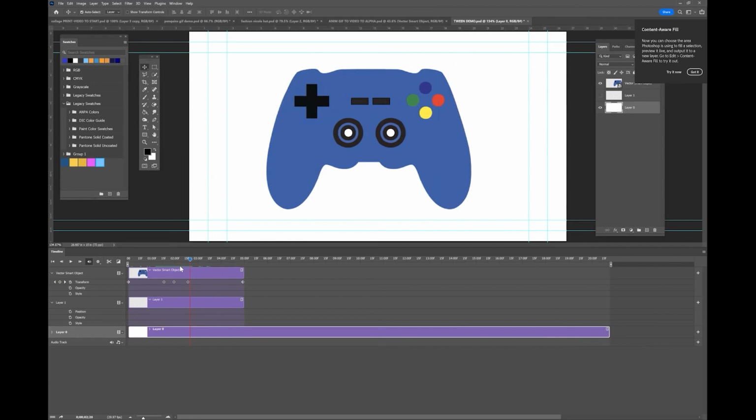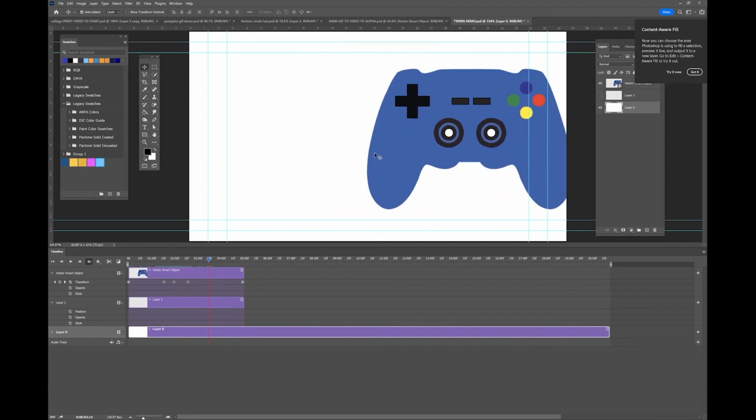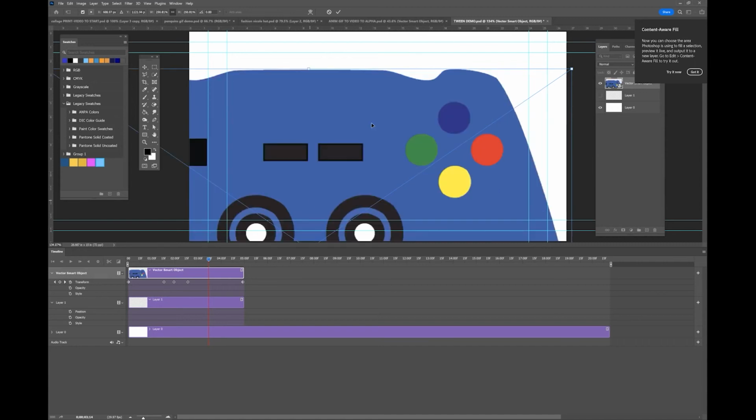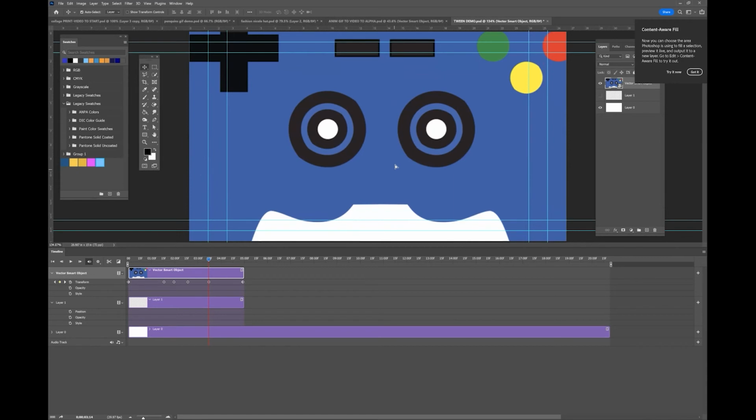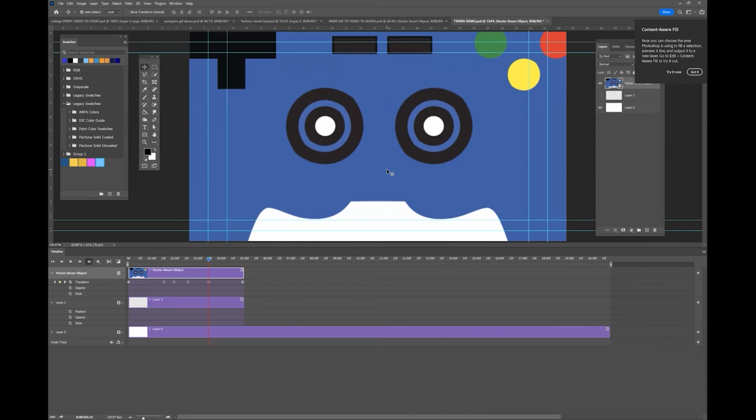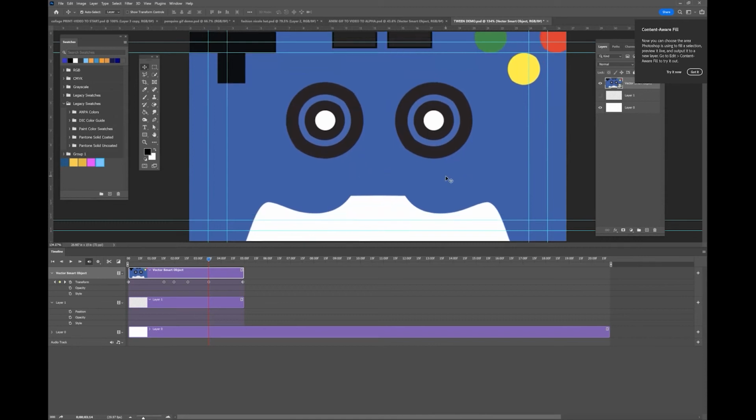So again, I'm advancing the timeline. I'm going to grab, it's going to be Control T. Do not use the Shift key. Just go to the corners and I'm going to make it really big. Ah, that's what that situation was there. Looks like a little face, doesn't it? That's what I liked about this logo design. This was done by one of my students, which came out really nice. And you see, it makes a scale for me.